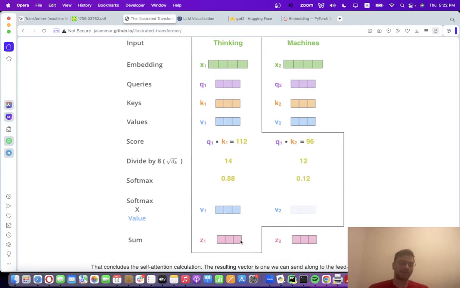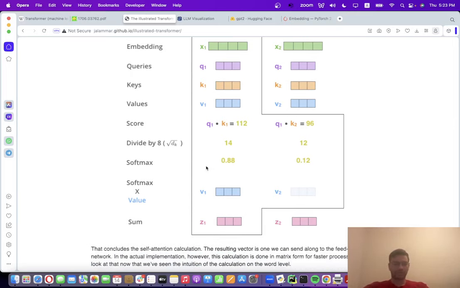So what does this actually mean? We create a new embedding vector, or a new vector representation for each token embedding in the input text by attending to the other tokens in the input text, and the language model will pay more attention to the most important tokens compared to one specific token, right? And the most important tokens will receive a higher score, and their corresponding value vectors will contribute the most to this output vector or vector representation. So for example, this score received is actually a very high score, so its corresponding value will have the highest contribution in the Z vector, right?